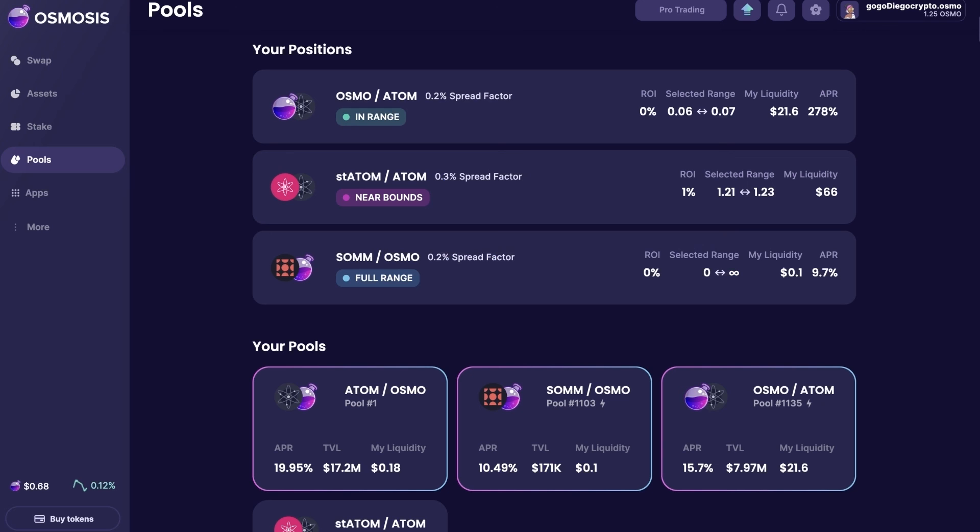Once it's finalized, you can see your positions in the pool tab. So that's AMMs, concentrated liquidity, and how to use Osmosis supercharged liquidity. If you zoom out, you realize AMMs are simply contracts for liquidity — you provide liquidity for a given price with a given amount of fees, you specify the AMM design and the range. At the core vision of Osmosis is a decentralized liquidity hub with customizable liquidity contracts, AMM designs, and now supercharged liquidity.